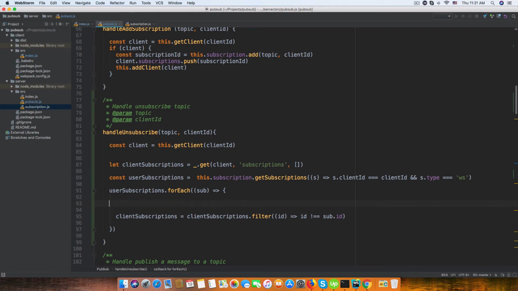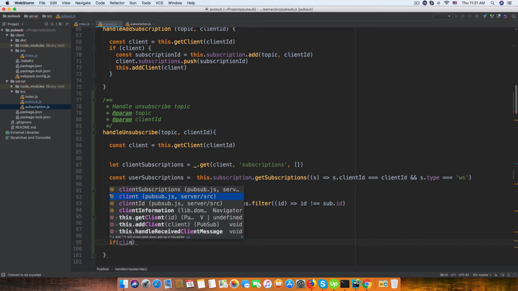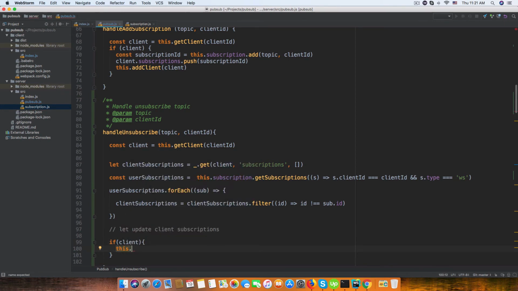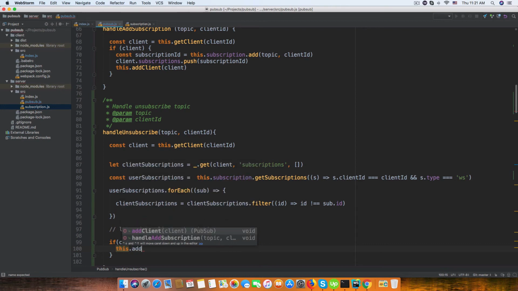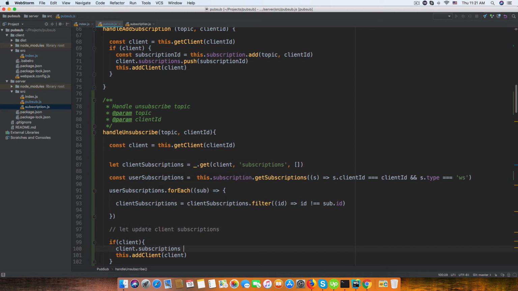We don't need this variable. And after that, let's update client subscription by if client, and then we call this dot set client, add client, and we call client dot subscription equal client subscription.